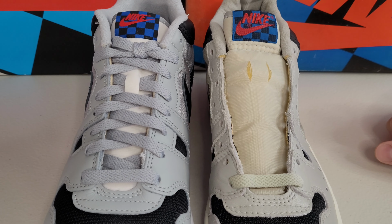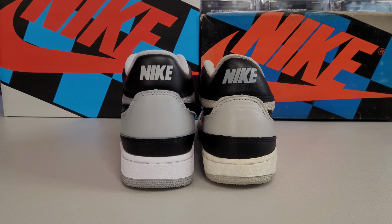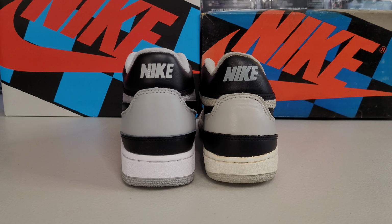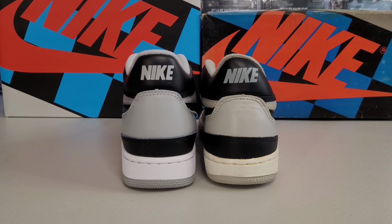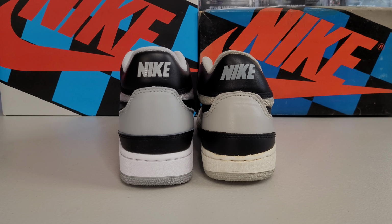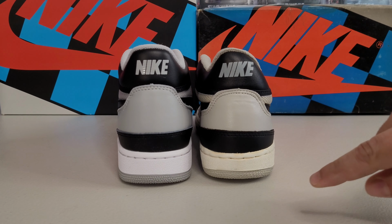We're going to take a look at the heel next. Okay, so we're at the heel now, and you can see that the height is, again, a little taller because it's a 10.5. So 1.5 sizes, but it looks about the right scale. I think they hit it right on the dot there.